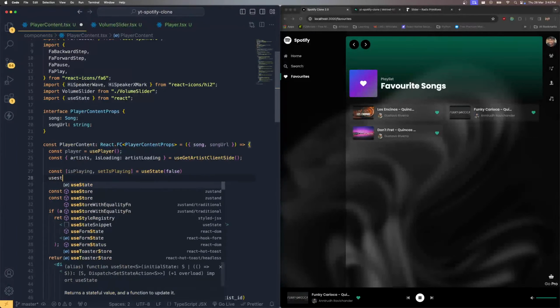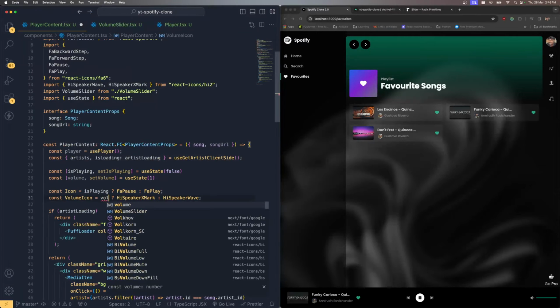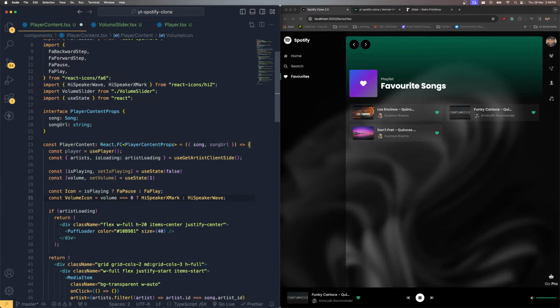And useState snippet volume, and by default I'm going to set the volume as 1. Okay, and this should be based on the isPlaying state, and this should be volume. Only if the volume equals 0, then it should display the X mark, right? So that's what this is all about.